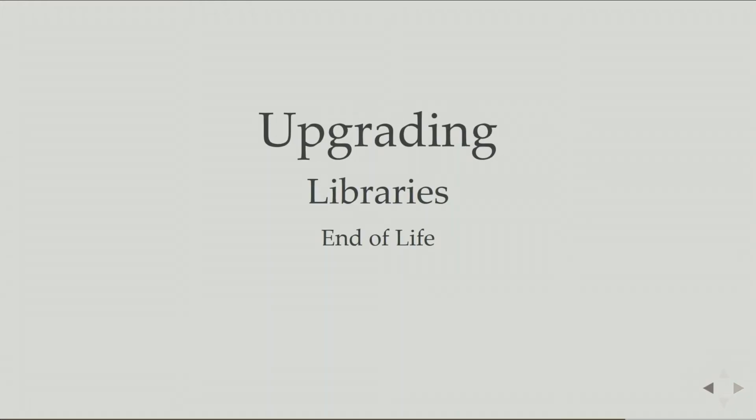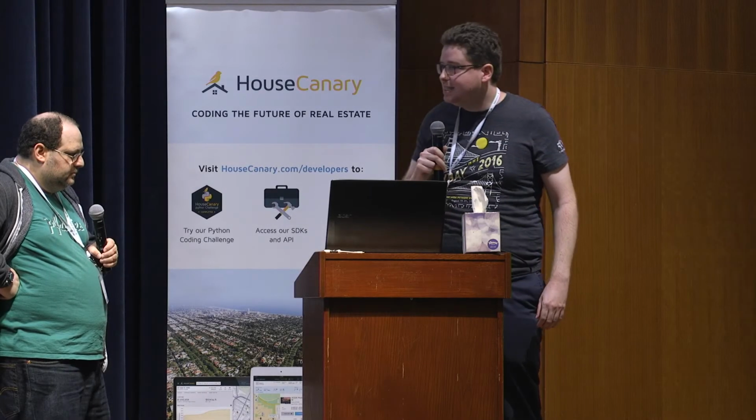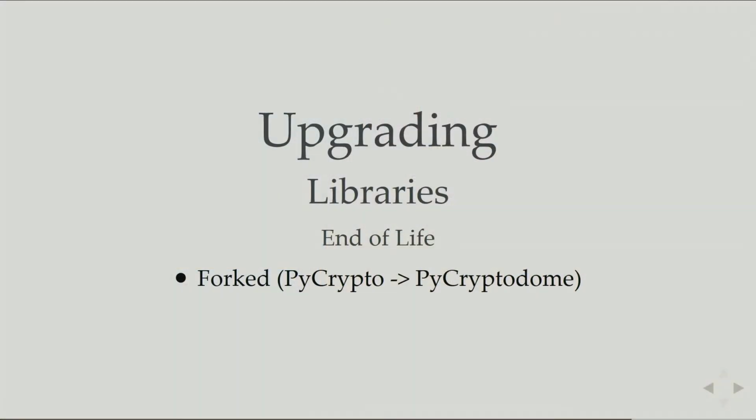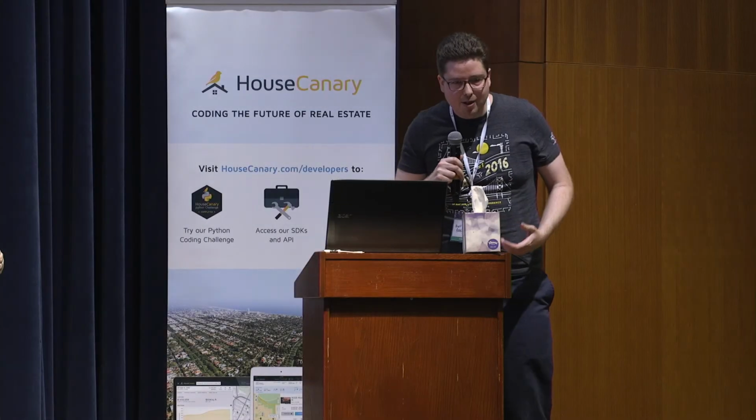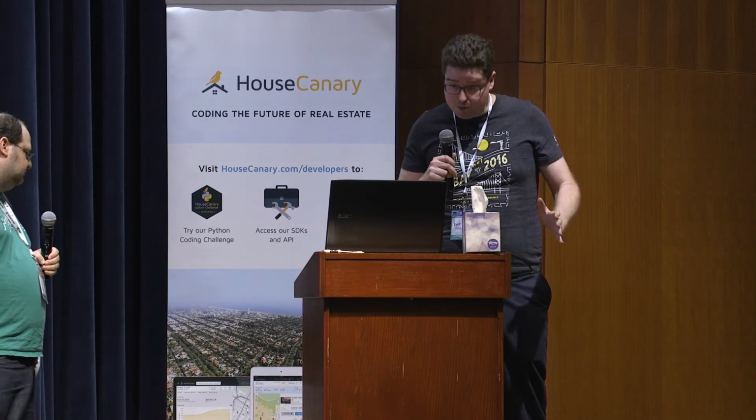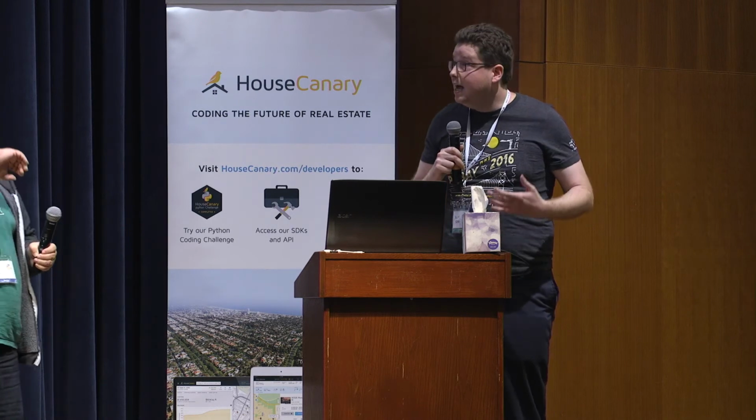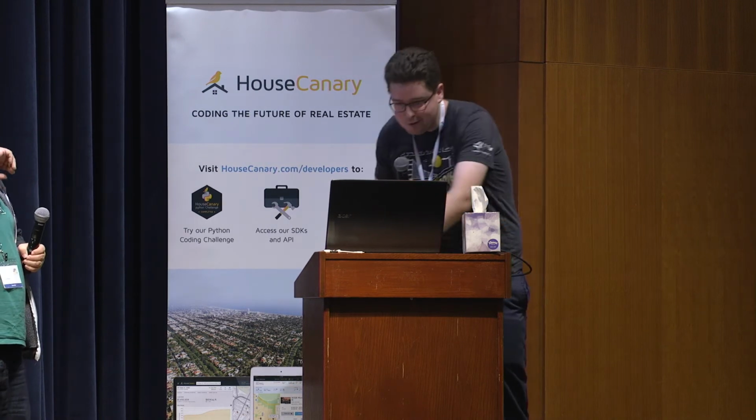Finally, what if you're using a library and you find out that it's actually gotten to end of life? This is an unfortunate time, a time of mourning for the library that's passed. Well, maybe the library's been forked. For example, if you're using PyCrypto, it hasn't had a release since 2014, which is bad for a security library, but there's PyCryptodome, which is API compatible and is currently maintained. So great, you can move to the forked version. In this case, your job is to just find the fork.